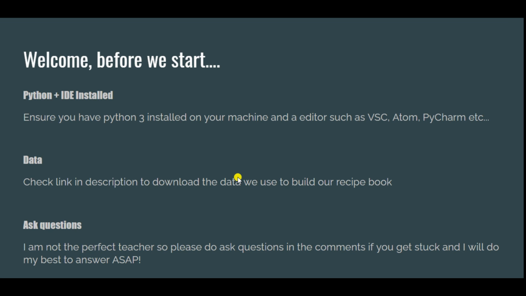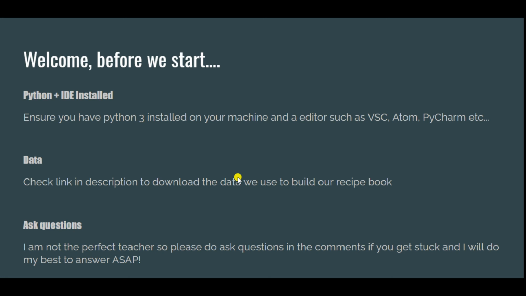In terms of data, we will be using some recipe data for this program, so you can download that in the description below. It's a very small file, a JSON file containing our data. And of course, I'm not the perfect teacher, so please do ask questions if you have any. If I haven't explained something properly, or you just need to dig a little bit deeper, then do let me know and I will get back to you as soon as possible, and I'm sure others will as well.